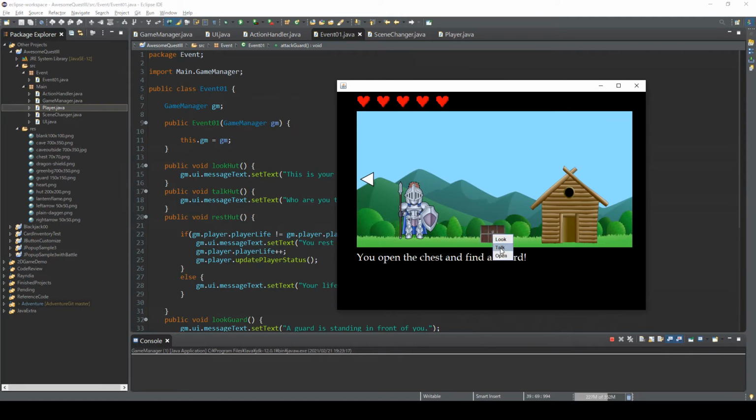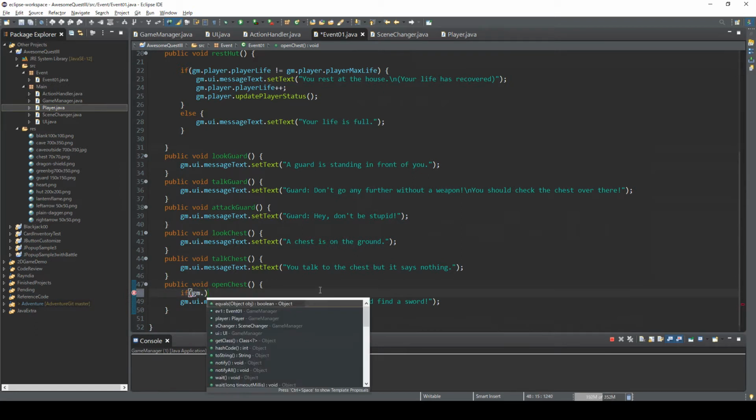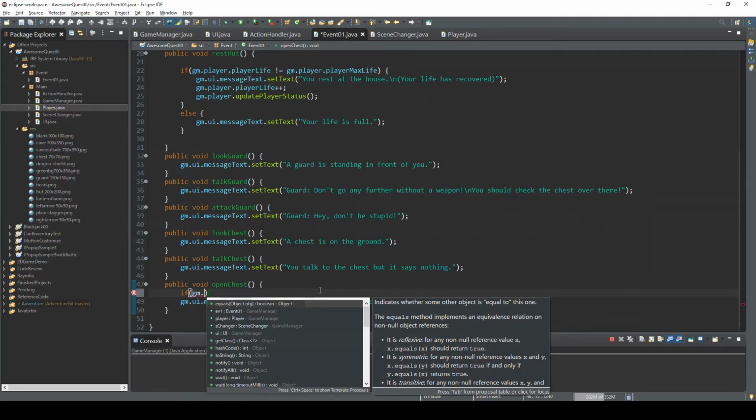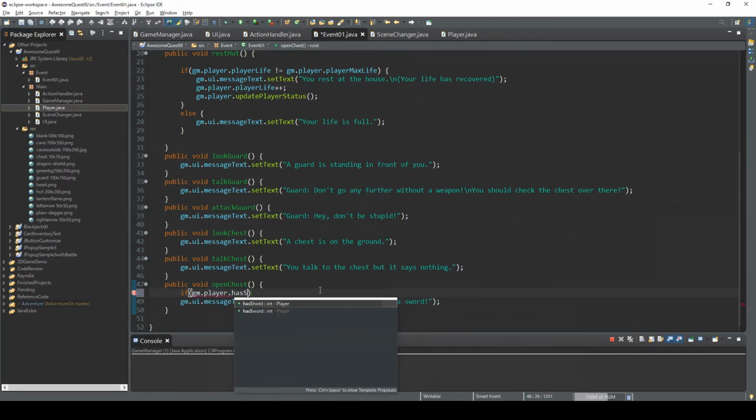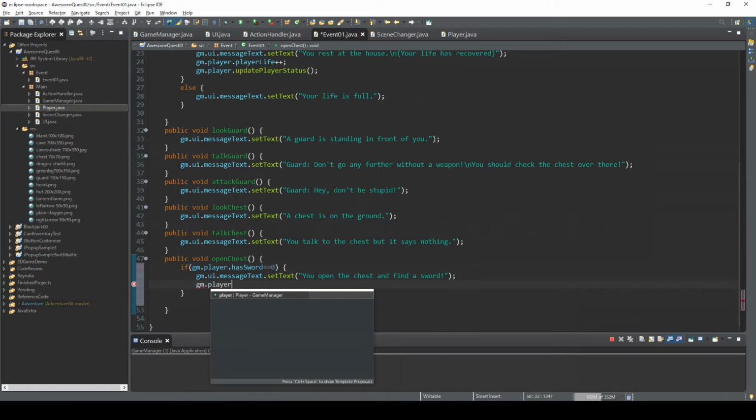Then let's take care of this chest. If you open this chest, then you can get the sword. Look chest, talk chest, open chest here. You open the chest and find the sword. I think first we're gonna make this if statement and ask if player has a sword or not. Player that has sword equal 0. Then yeah, player doesn't have sword, so player can get the sword, and gm dot player that has sword equal 1.